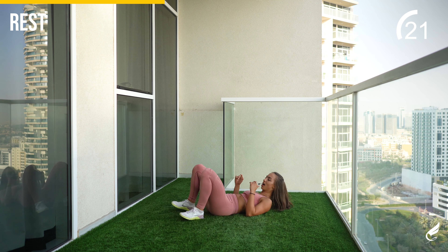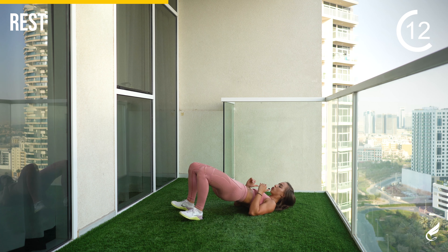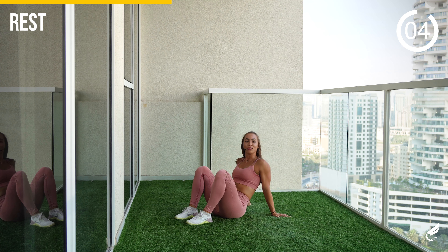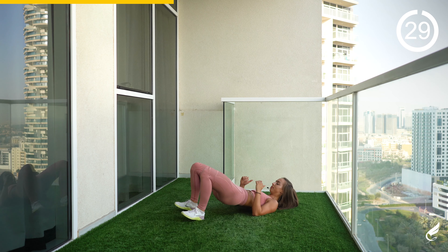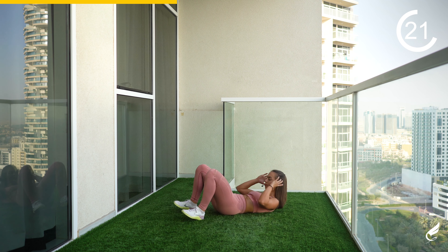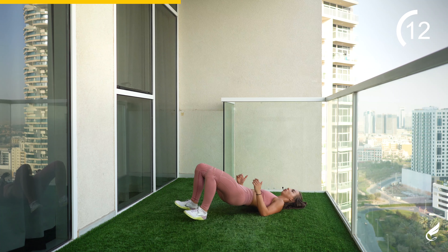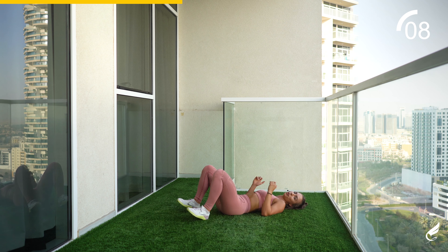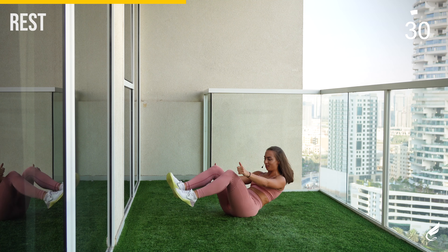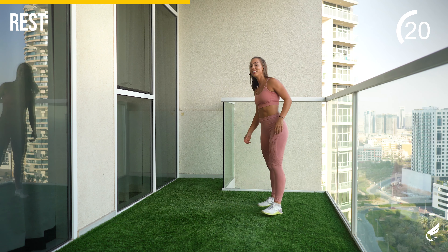I'll show you the next one. Lying on the ground, legs stay in the same position. We'll have the pelvis down, back straight, squeezing on top — when you push the hips up, squeeze the glutes. In five, four, three, two, and one. Don't arch your back, just a small move from your hips. Squeeze. I usually lift my head up, but if you feel too much pressure in your neck, you can hold the head or leave it down on the ground — as long as you feel your glutes working. And five, four, three, two, and one. Well done, shake it off, slowly stand up. We have a little break, and then the last exercise — your favorite, I know: burpees.